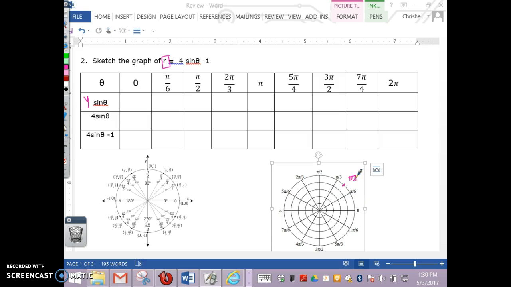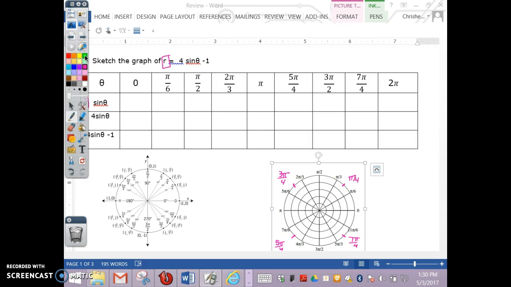This would be pi over 4. And you can see this straight from the unit circle. It's kind of the same thing. Here, this is your 3 pi over 4. Down here is your 5 pi over 4. And here is your 7 pi over 4. So we're going to need the 5 pi over 4 and the 7 pi over 4, definitely. Okay, so sine of the angle is the y value. So go to 0, it's right here. What's the y?